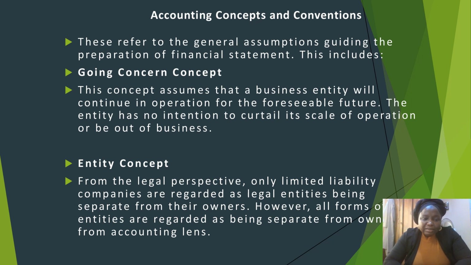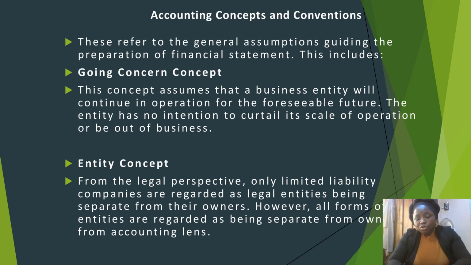Next to that is the entity concept. Of course, only limited liability companies are given recognition as being distinct from the owners. However, in accounting, all classes, all forms of entities are regarded as being separate from their owners. When we say separate or distinct, we mean that a business should not be seen as same as the owner. Business is an entity on its own, the owner is an entity on its own. That is the position or the assumption of entity concept.